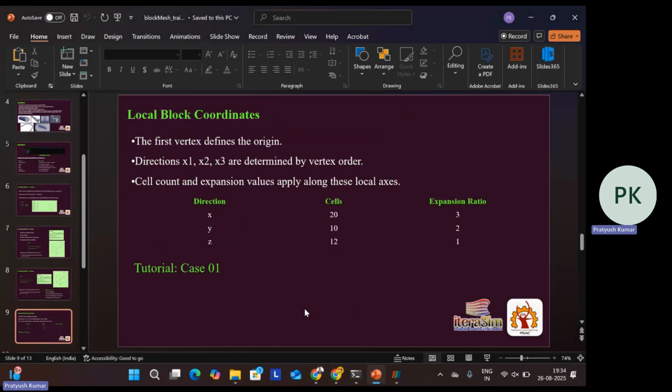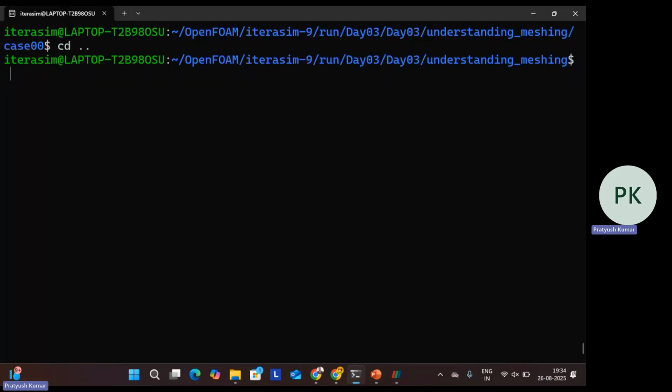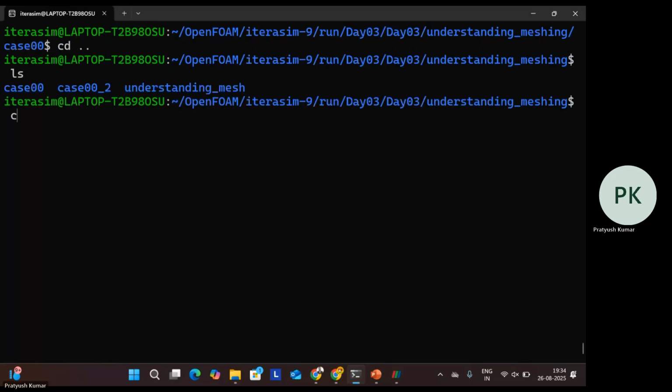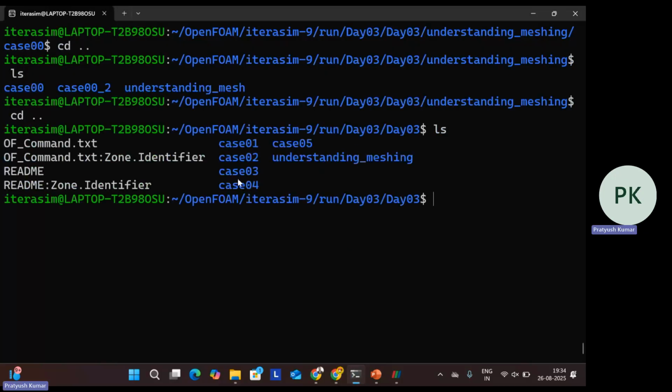Now go to the case 1 folder. Go one folder back, then again one folder back. So here you should be inside the day 03 folder.